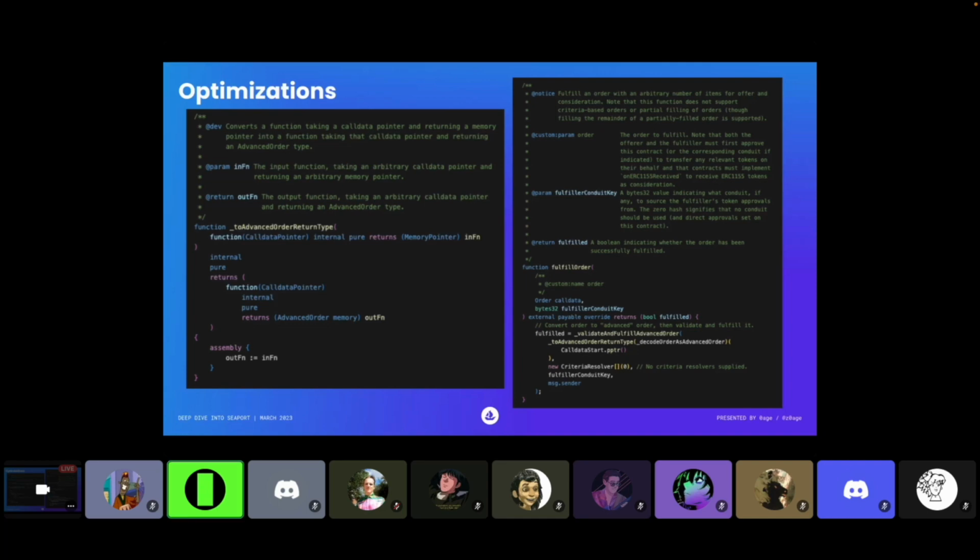So instead, we directly decode this in place, typecast it to the correct types, and even utilize specific call data offsets for the correct location.